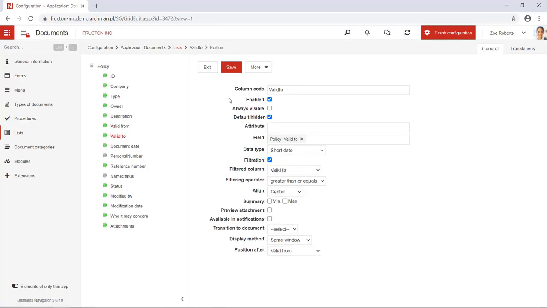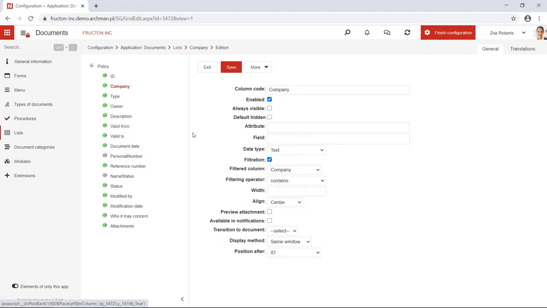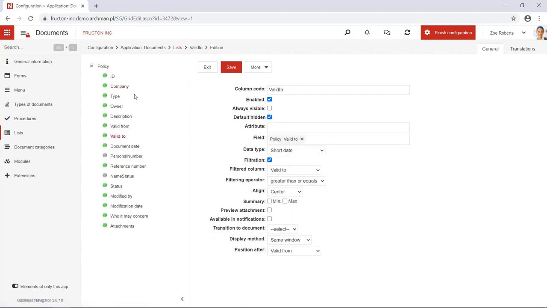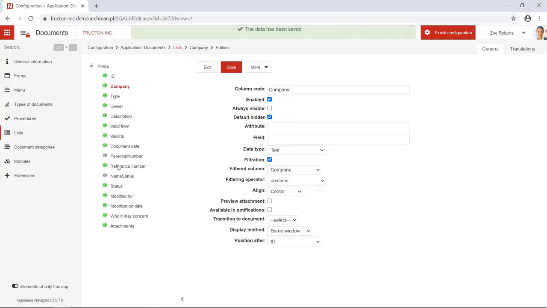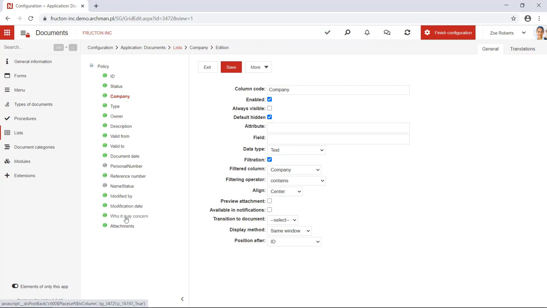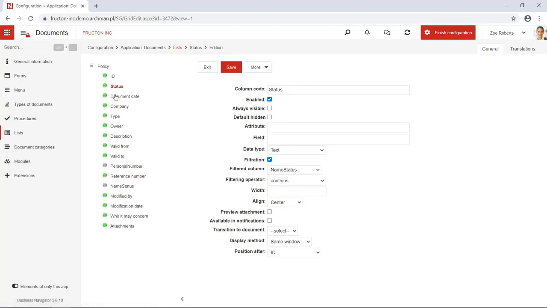Valid to, default hidden, company, default hidden, safe, company, default hidden. I will also drag a status and also a document date. I want status to be visible, document date to be visible.